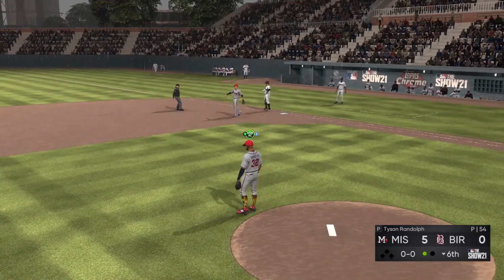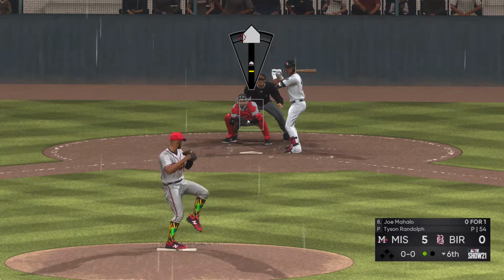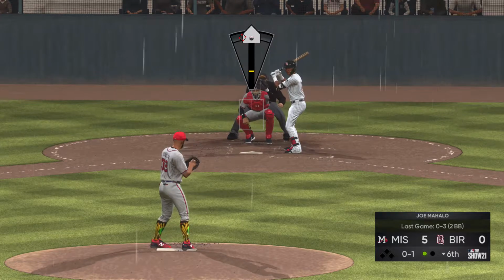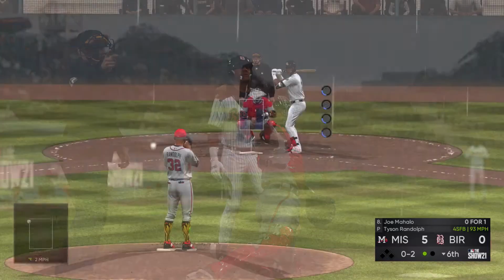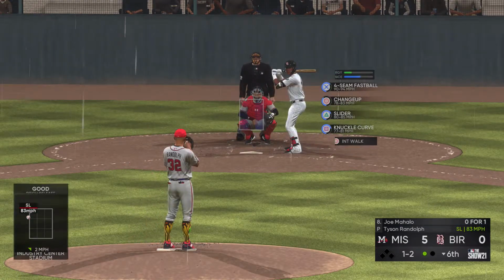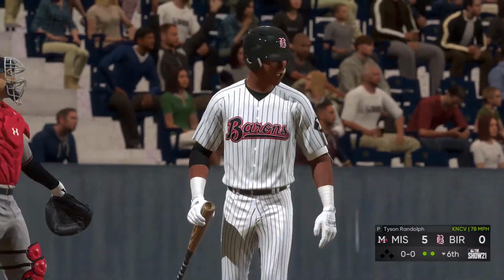And the throw to first is in time, 1 gone. So here is Joe Mahalo. Ready with the first pitch. Here it comes. Strike taken up in the zone. That's taken. Now it's 0-2. There's another pitch for a strike, and this guy's really attacking hitters well tonight, being aggressive early on. And if he continues to throw strikes like he is, he's going to have a pretty good night. Swing and a miss. Looked like the knuckle curve there, and that's out number 2.